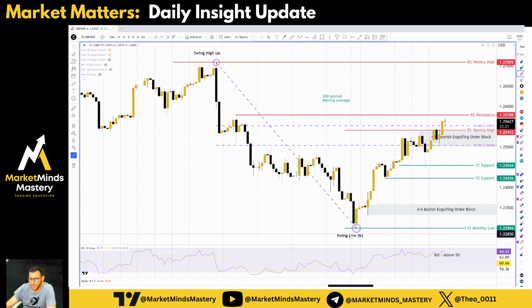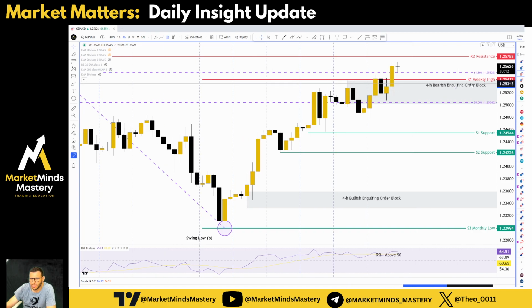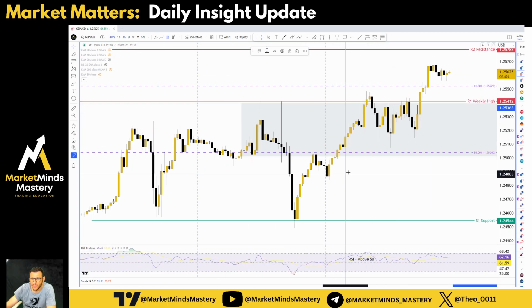The price started from this low here, creating higher highs and higher lows. It was a 4-hour bearish engulfing order block identified at this point. The market didn't do actually anything on the 30-minute chart. So today we look from this line to the right. Market opened there. Now it's here. So at this point it made the higher high, but that was the low. False break here, make one low, bearish engulfing, false break.